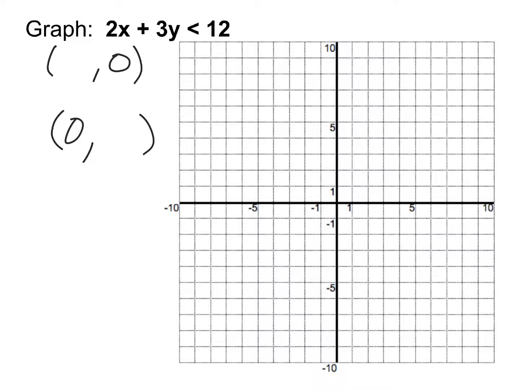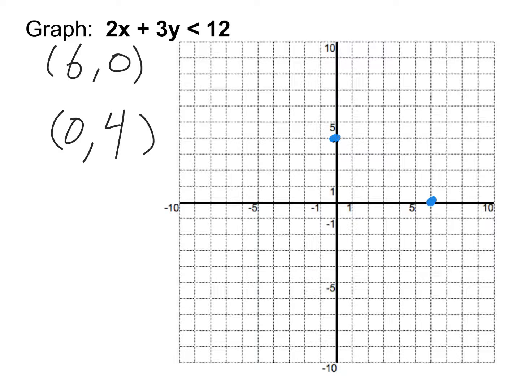And so for this first one, I'm plugging 0 into y, which means that I'm left with 2x equals 12, and if 2x equals 12, then x is 6. So that gives me the point 6, 0 to plot and graph. Now we go to the other one, and this other one here, the x is 0, so I plug 0 in for x, which makes that term disappear, so I have 3y equals 12, and if 3y equals 12, then y must equal 4. And so then I go to the point 0, 4, and I plot that one.